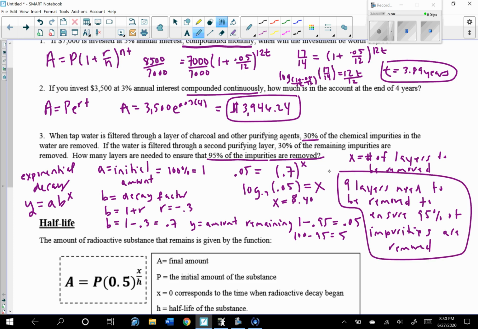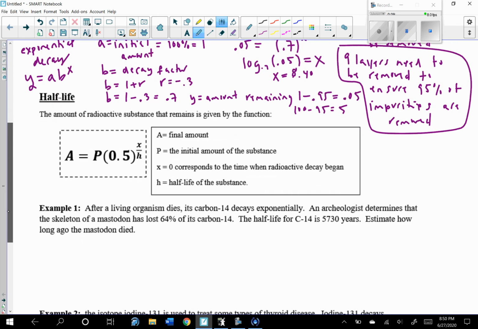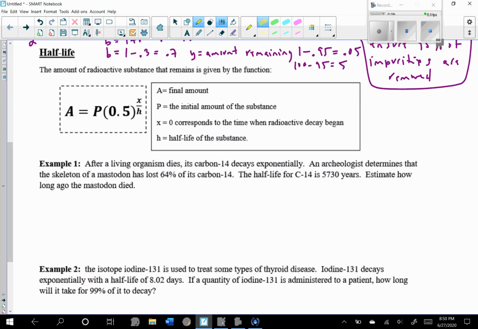Okay, so that is the 3 different types of equations that we have already talked about and have been working with. So we just hadn't done too many of the exponential ones like we just did this last one. So that's why I wanted to put that in there, just to remind you that not every equation is going to be using compound equations. So keep that in mind. Some of them are going to be exponential growth or decay. And also this next part we're going to talk about, which is another equation, which is a half-life, which you've probably seen in your science classes.